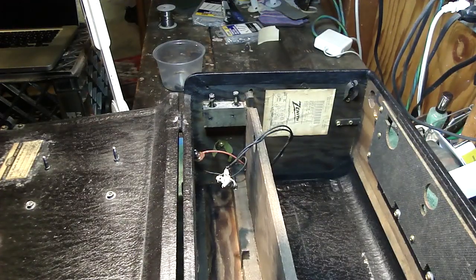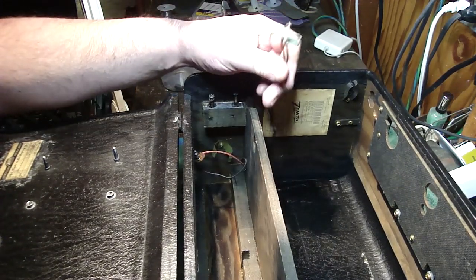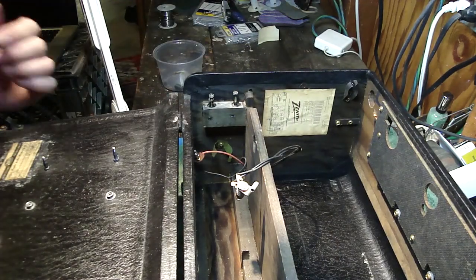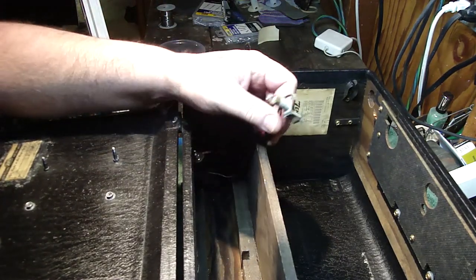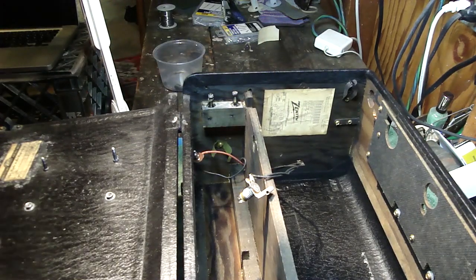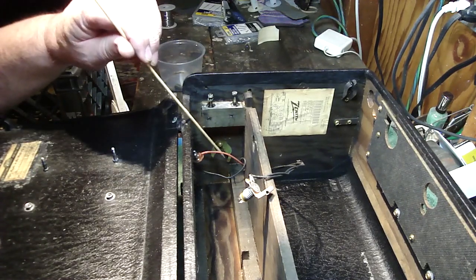Okay, the next thing I'd like to do is something that we didn't do when we initially took it apart, and I've been doing this to my personal 600 series radios. I'd like to make the dial-light work. I did a video on this a couple years ago, a real simple mod. This is a 1.5 volt light. If you can see down here, let me get the pointer so I don't get berated by people who don't like me to use my finger. You see where my pointer is right here?